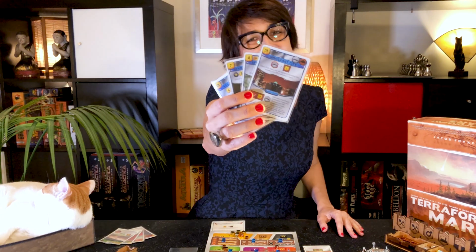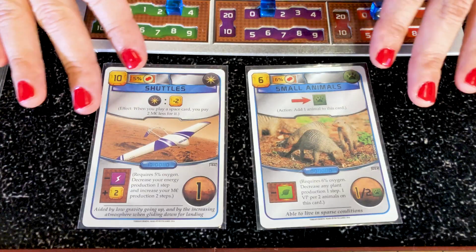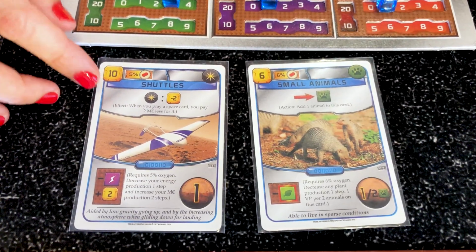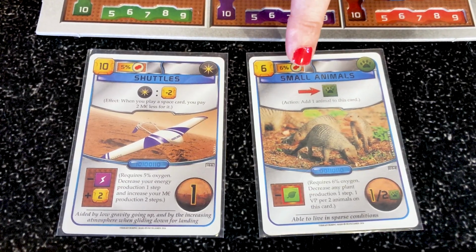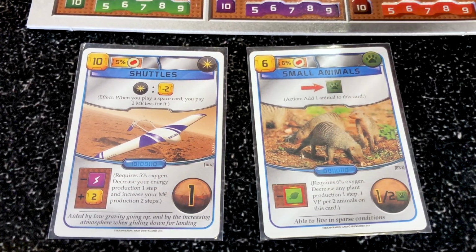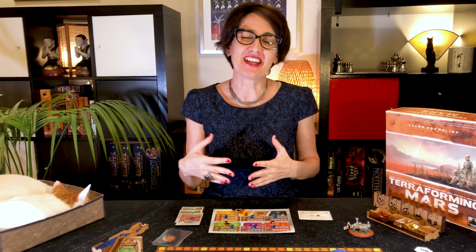Finally, you have blue action cards. These are cards that remain active throughout the game. Like the green cards, you keep them face up once you've played them. That's because they provide ongoing effects you can trigger at any time, or actions you can take. The action is represented by a red arrow, and you can take it once per generation. You place a cube of your color to mark when you've played it. So that's all for the project cards.